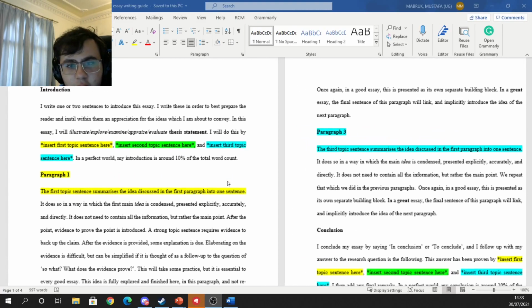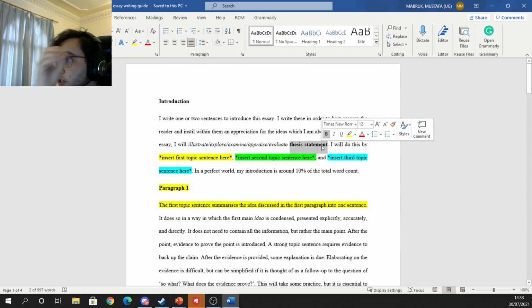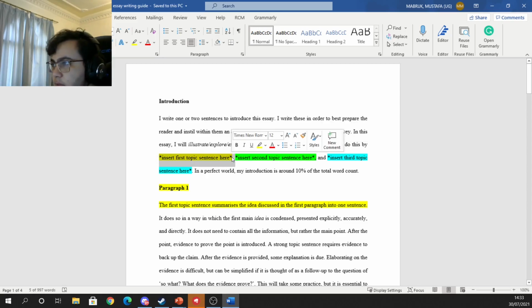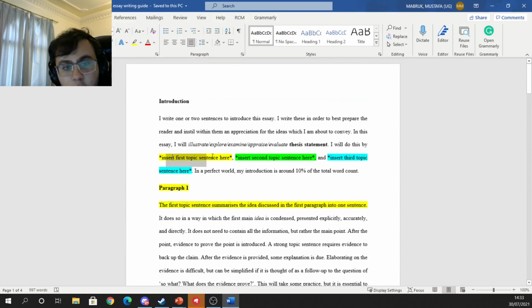So here we have a sort of template that I've created. It's available for free on my website to help you write better essays. And in the essay, you have your introduction. You write 1 or 2 sentences to introduce the essay. You have your thesis statement here, the main block, the nucleus of your essay. But then for the rest of the introduction, all you need to do is just list your topic sentences. So we have our topic sentences here. The first one is in yellow, the second one is in green, the third one is in light blue. And you simply list them here.